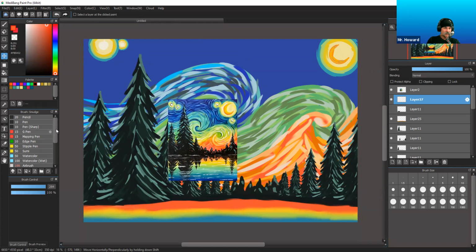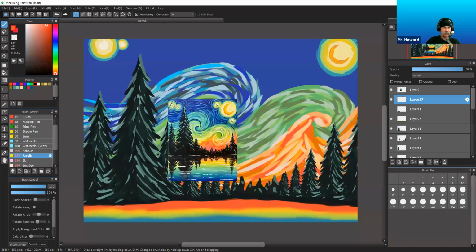I'm gonna go back to my acrylic brush, and with these blues, get some whites and blacks. So sampling like this, and maybe a little more white than that. Not quite as big.